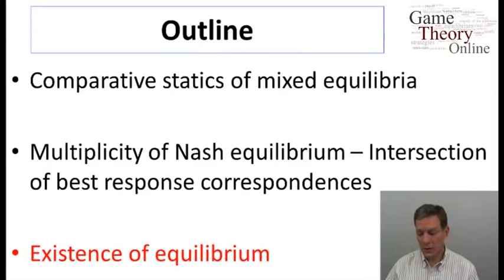Okay, so let's take a look at existence of equilibria to make sure that they are around when we want to analyze a game. Existence is a very important property. Because if we don't have any equilibrium, then it's very difficult to make predictions about what's going to happen in a game. Whereas if we do have equilibria, then at least we can make some predictions about what might happen. So the existence of equilibrium is an important question.